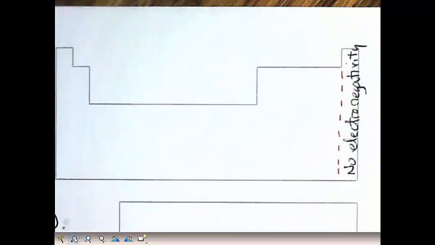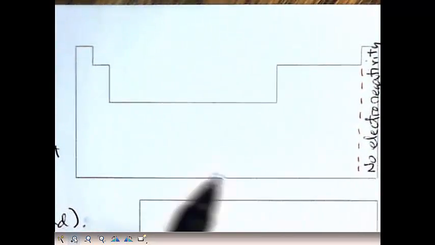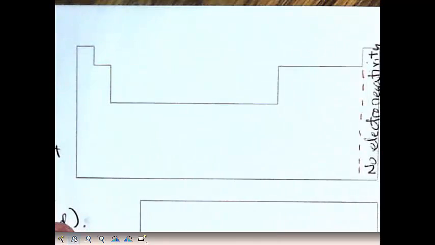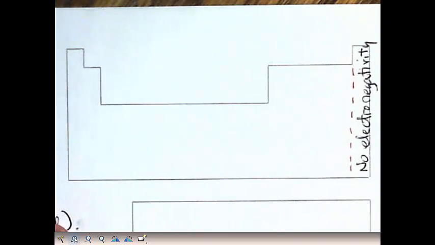Okay? Why did you say they have no electronegativity? They don't bond. You can't have electronegativity if you don't bond, because the electronegativity results from sharing electrons unevenly. Is that because they have 8? Yes, exactly. That's exactly right. Sounds like you got a lot out of your physical science class.